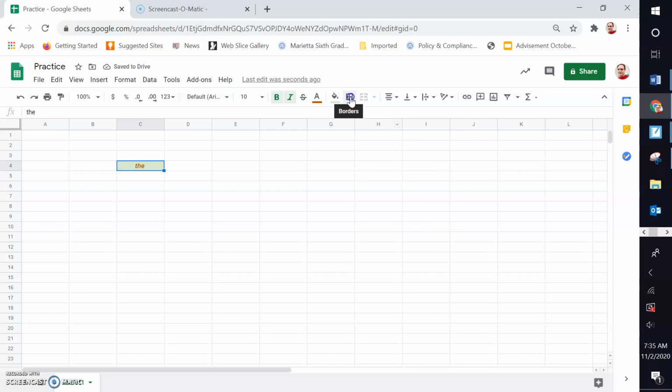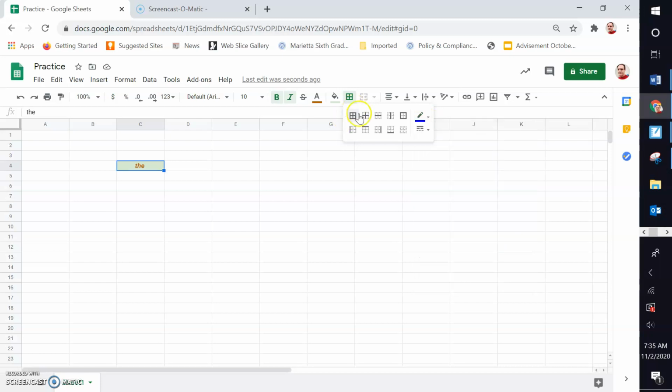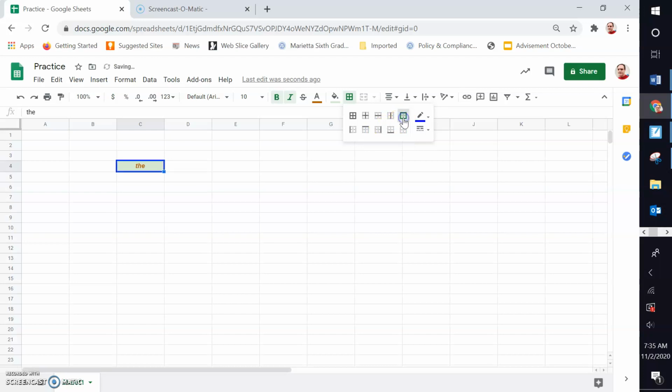And there's a border. We can make borders around it as well. Over here we have our options for the thickness of the line, maybe a thick border, and here we can have border color, and then here is where we want the border, just underneath it, or on the side, or all around it. So we're just going to go all around it in this case. So that's what it looks like right now. Let's do some other experiments. Now you can pause at any time. Pause this video and kind of experiment on your own and then come back to this video.